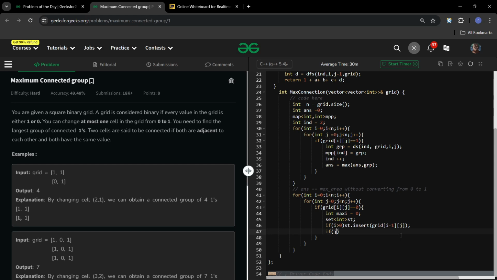Okay, so if j greater than zero, I'll copy paste the same code. Control V. Here j should come with j minus one. Yeah, so here i less than n minus one and j less than n minus one.